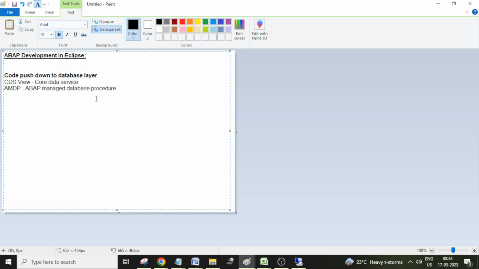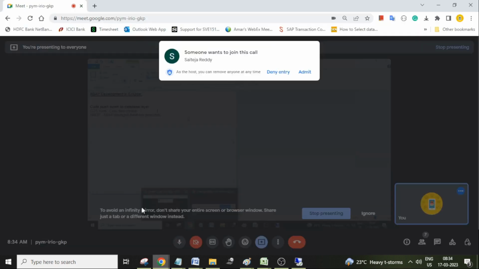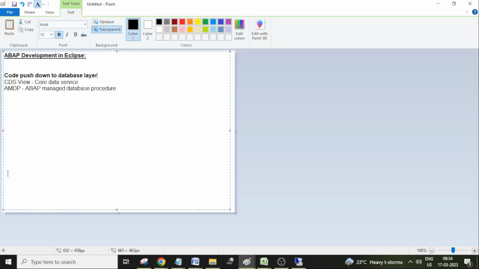To make them execute in the database layer, by using CDS views or AMDP procedures. These objects you can design, create, or access only in the Eclipse environment, or we have HANA Studio, a development environment. You can access these objects only in Eclipse or HANA Studio.